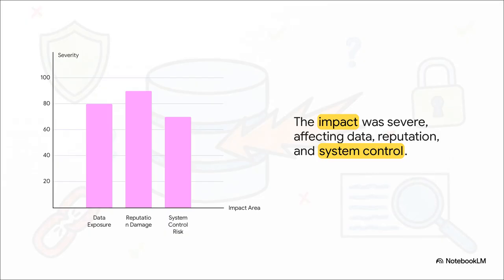The potential impact was huge. As this chart shows, it wasn't just one problem. You had massive data exposure, of course. Then there was the huge blow to Yahoo's reputation. And on top of all that, the risk that an attacker could gain control over their actual systems. It's a total nightmare scenario.